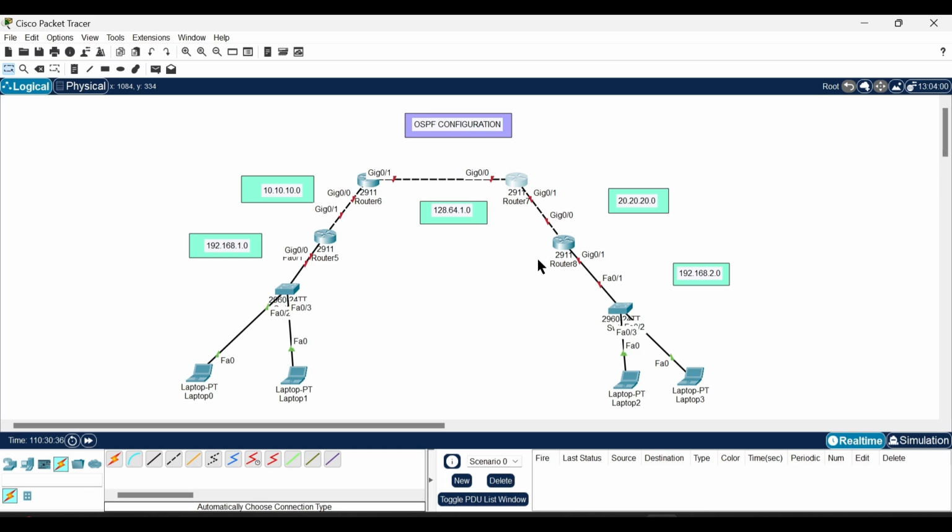We'll talk about how a network recovers when a link goes down, or why OSPF is better than the RIP routing protocol. I'll break it down in the simplest way possible, so whether you're a beginner or you're already into networking, you will understand OSPF by the end of this video.